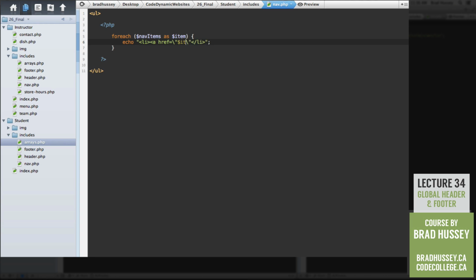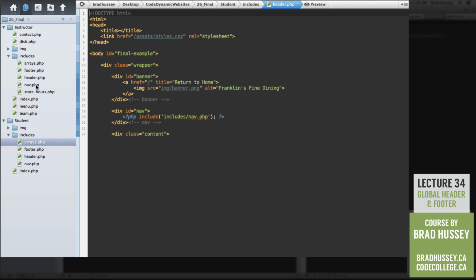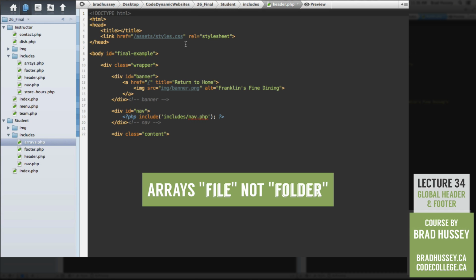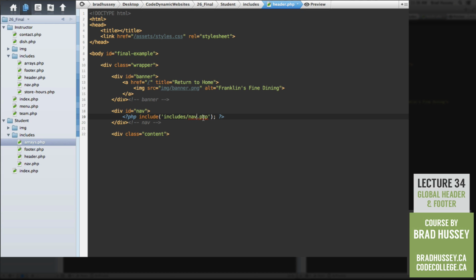If you remember in a previous lecture, item slug is what we're looking for. So that will give us the slug, meaning the file name. So index.php, team.php, so on and so forth. And then item title. And that should give us, basically, it's going to loop through our nav items and give us the slug and the title of each of the elements in our nav items array. And that should spit out our list items. But we won't actually get to see our list items because we're not pulling in our arrays file. There's no way that the nav.php file can know what is in the arrays.php because there's no reference in our website yet.